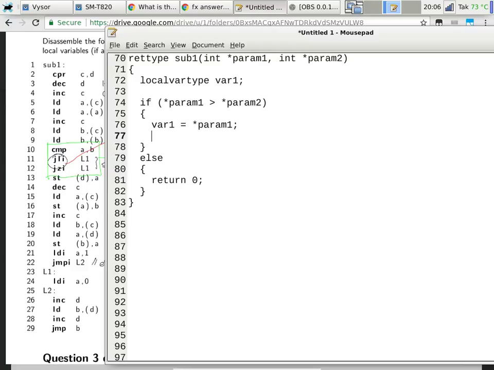So on line 15, A is param1, and then on line 16, we are storing B to whatever A is pointing to. Since A is param1, we are storing B to what param1 is pointing to. So on the next line, the left-hand side is whatever param1 is pointing to. What is B? I haven't changed B since line 9. Did you guys keep track of what register B had? Whatever param2 has, right?